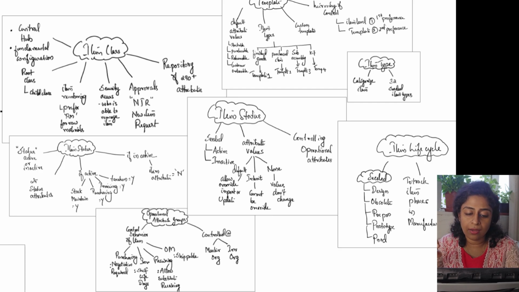Complementing statuses are lifecycle phases. They provide visibility into where an item sits in its journey, from design to prototype to pre-production to production and eventually obsolete. Think of them as a narrative timeline of an item's life. They are more used for clients having a manufacturing business.